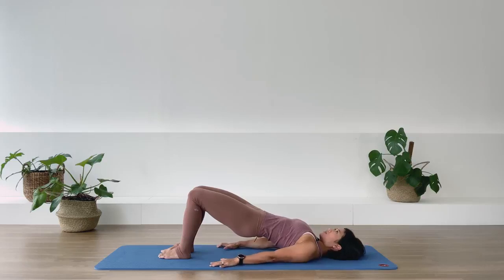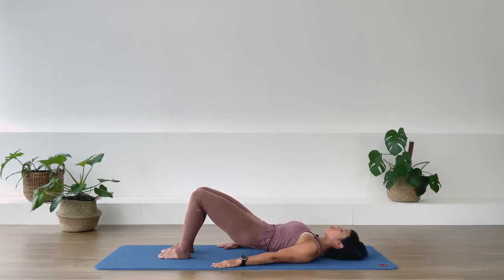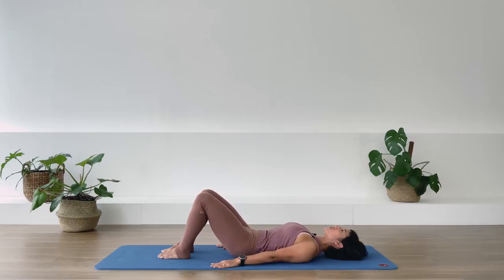Now can we do a little deeper assessment? Press the arms down. Can we curl that tailbone up a little bit more to give a little height on that pelvis? Can we press the tip of the shoulders out to the side and down to the floor? Inhale. Exhale, using the abdominal, we're going to articulate and stretch that spinal column, vertebra by vertebra, down to that neutral pelvis position for you today.